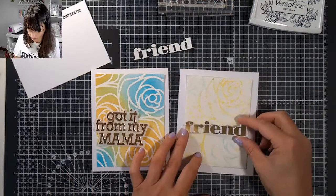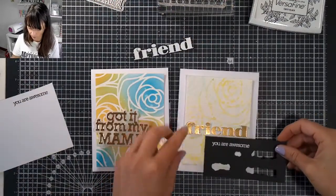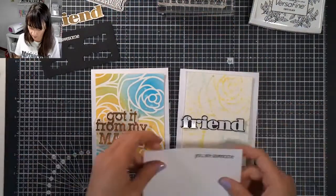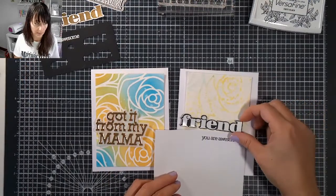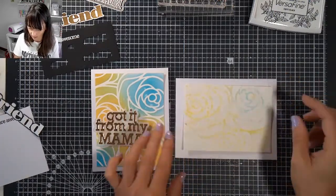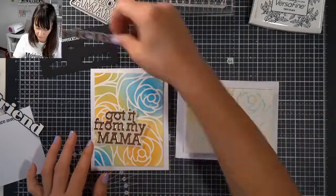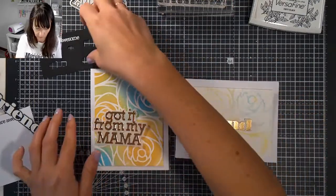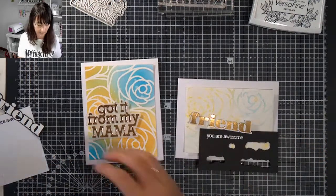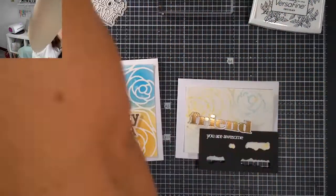So we've got the friend here, and then we've got the You Are Awesome or the You Are Awesome, which I think those two obviously go really very well together. Or we've got the friend, You Are Awesome. I think I like the gold. I'm going to say the gold. And we could also do this one this way around, because I'm thinking actually when I do this, oh, which way do I want it? I quite like it that way. That the friend is quite large. So I think we'll do that one this way around with the friend, You Are Awesome, and then this one this way around. I think that's cool. I like that. Okay, then we've got two very different styles of cards here then.